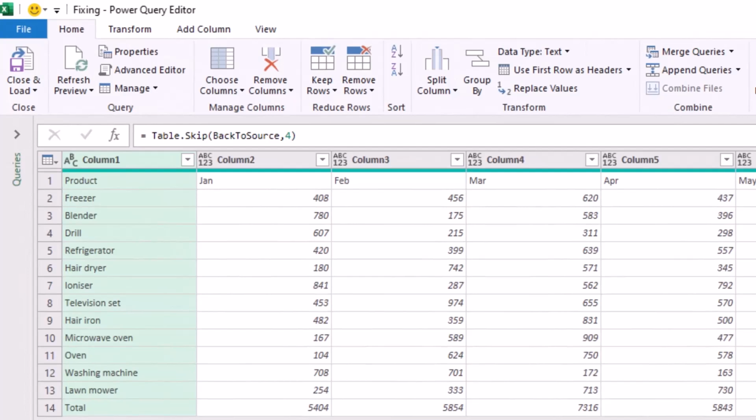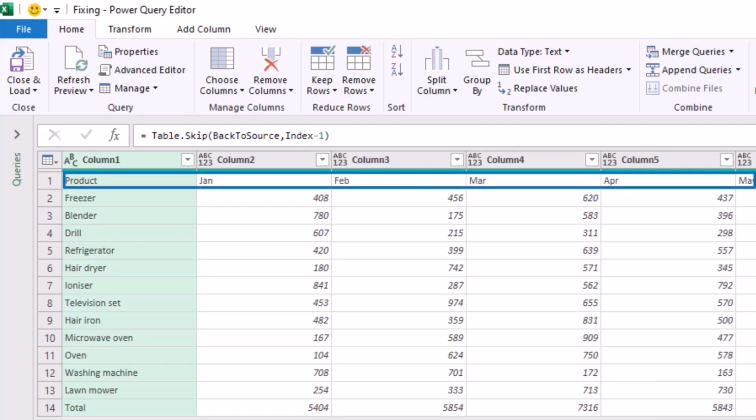If you look at the formula bar, a Table.Skip function has been created and 4 is hard-coded. To make it dynamic, I select this 4 and replace it with the Index step. So I type Index, and because the index records the column header position, I subtract 1, minus 1. When I click on the check mark, it looks like there is no change. But the thing is, instead of being hard-coded, it became dynamic.